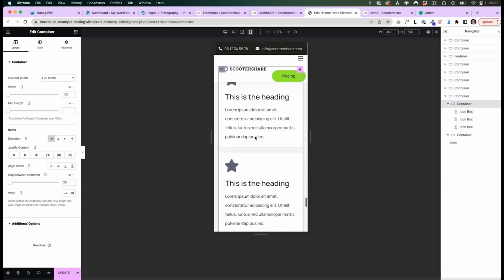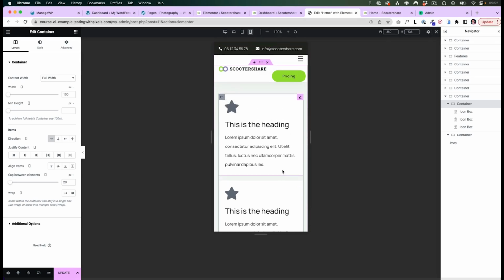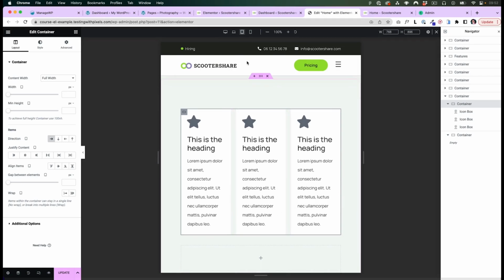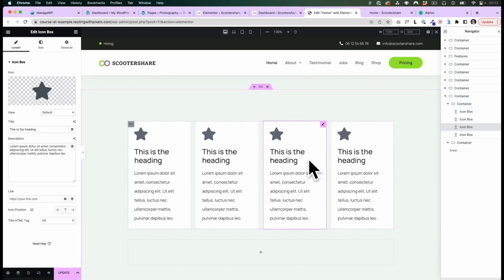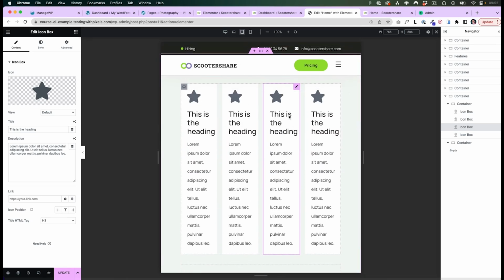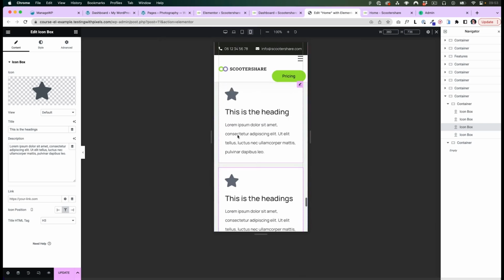So here we have 3 rows. It automatically puts it under it, which is kind of smart because on mobile we don't have a lot of space. But on tablet, sometimes it gets a little bit too much. I mean, this looks kind of okay, but let's say that we would have 4 columns like this, 4 boxes. Well, then if you go to tablet, well, this is way too small. You can even see, let's say if I make the word heading a little bit longer with some extra characters like this, then it will go outside of the box. So this already doesn't work. On tablet, you probably want 2 columns and then 2 rows, so 2 by 2. And then on mobile, you want them to wrap like this.